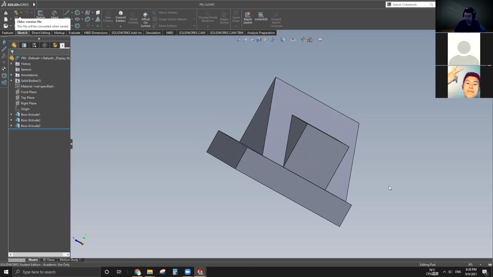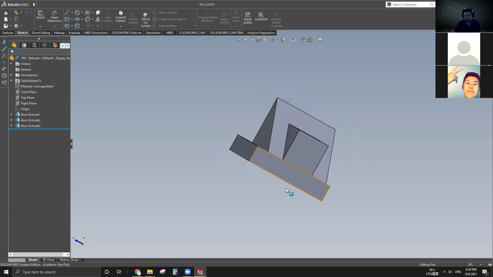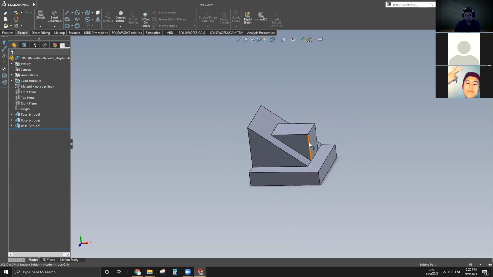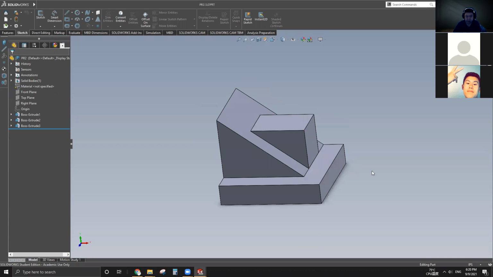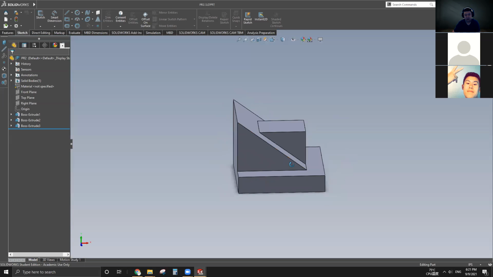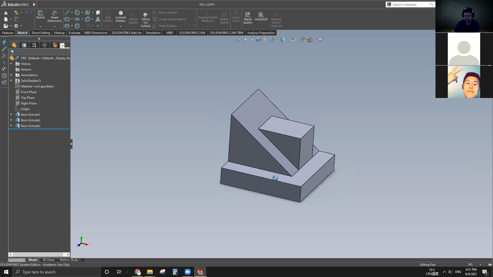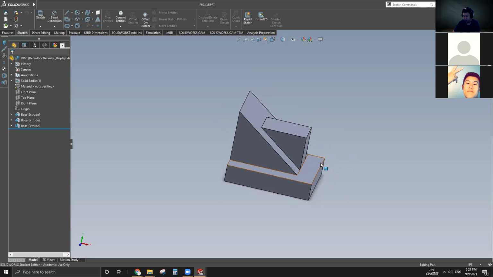Okay, so here we are going to introduce our second model. From this model, you can see it is a rectangular base plate. On top is a triangular model, and on top of the triangular is another triangular.